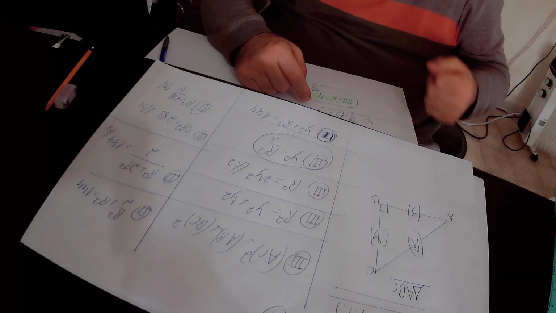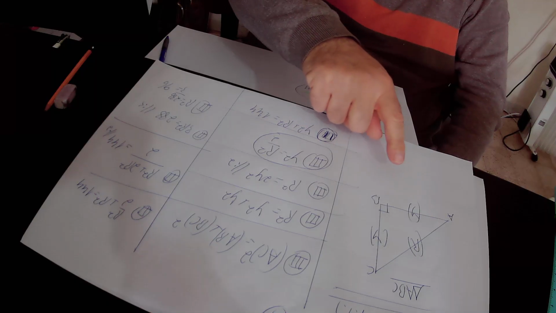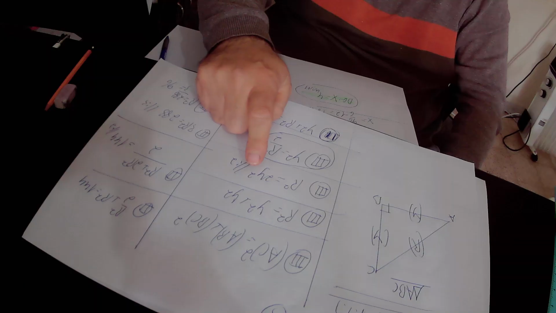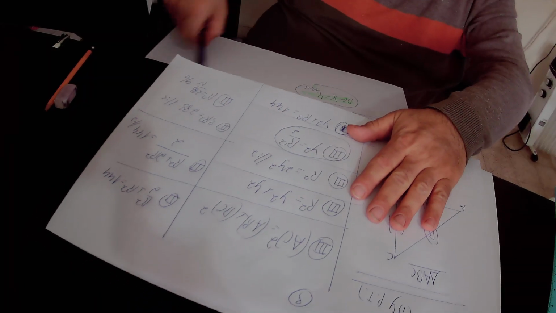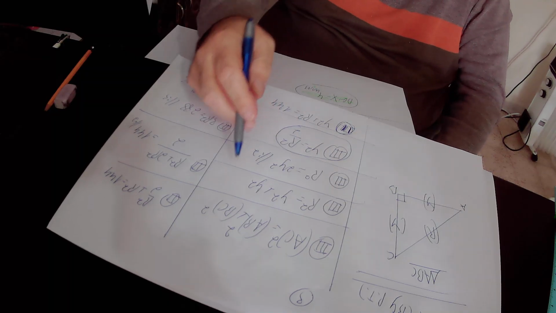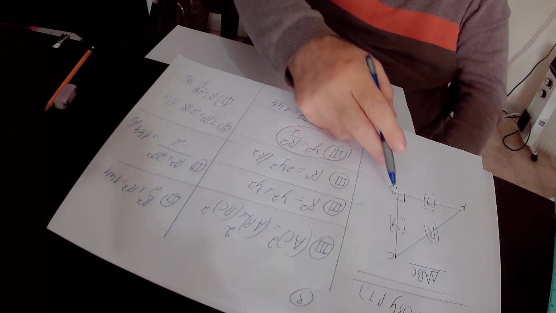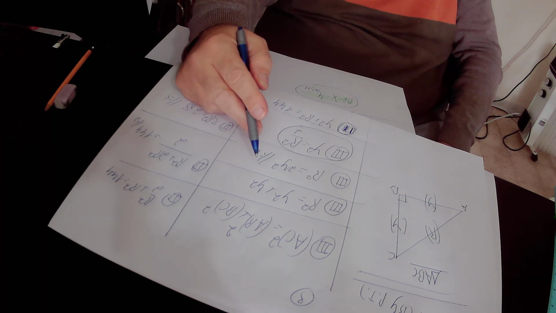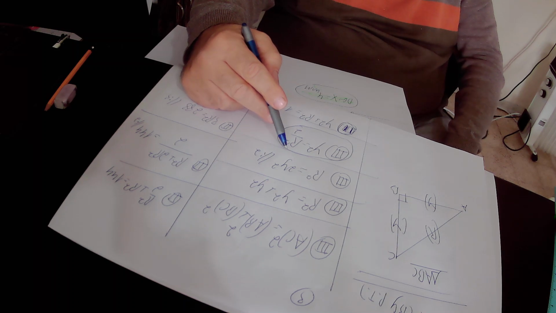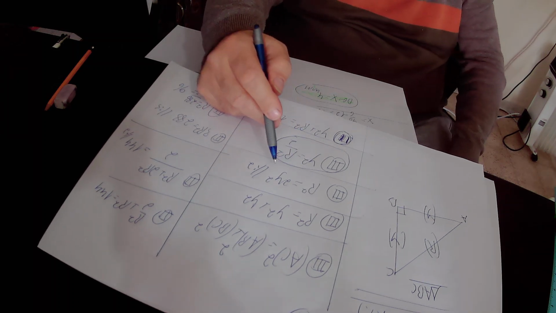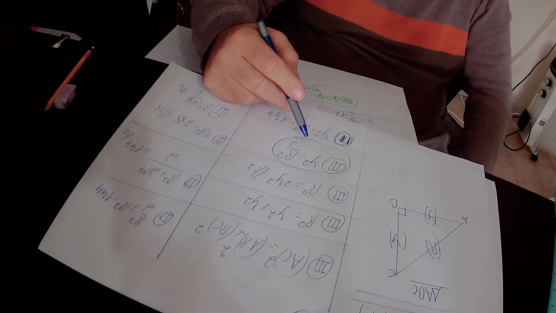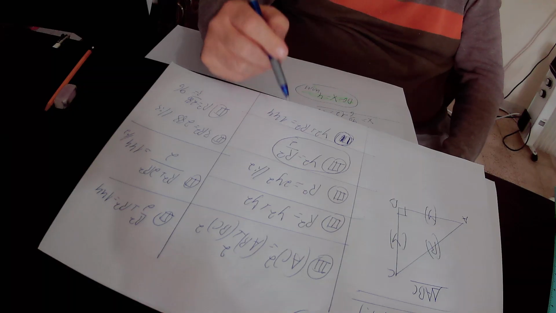So in this right triangle ABC, AC squared equals AB squared plus BC squared. AC is R, therefore AC squared is R squared, and this equals AB squared. AB is y, therefore AB squared is y squared, plus BC squared. BC is also y, therefore BC squared is y squared. So in conclusion, we found out that according to equation 3, R squared equals y squared plus y squared, that is 2y squared. We divided this equation 3 by 2, and finally found out that y squared equals R squared over 2.